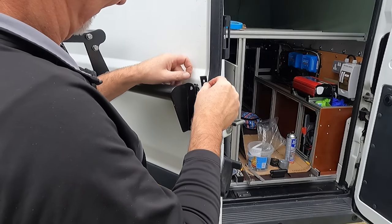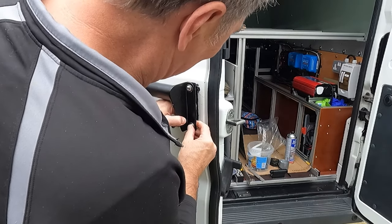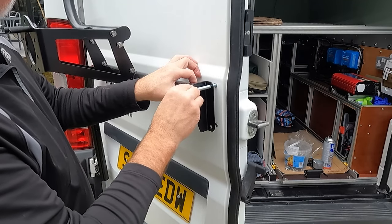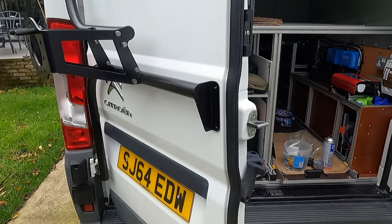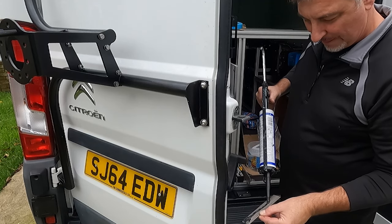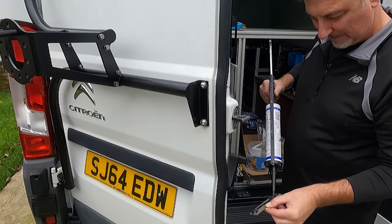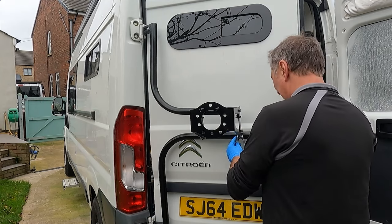A rubber pad was placed for protection at the mount between the carrier and van door. And here we had to deviate from the instructions, as the long bolt supplied, designed to transfer any forces, had no clear path through our door. I had considered using large spreader washers, but with limited space, opted for a stainless steel plate, drilled and spread between the two stainless steel bolts. Now firmly attached, we could tighten up the wheel boss for a job well done.